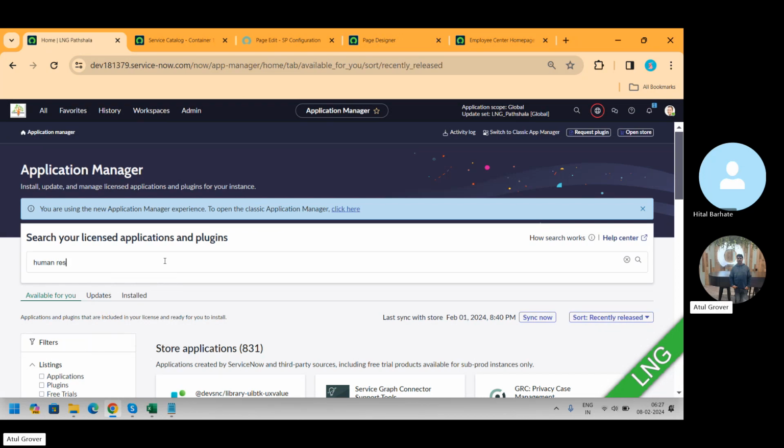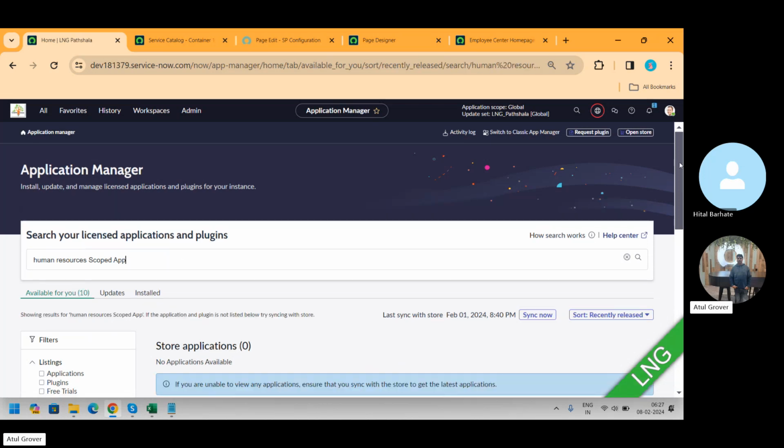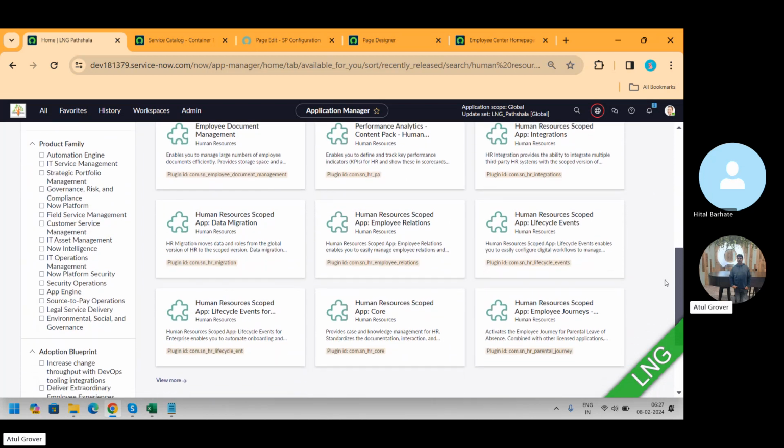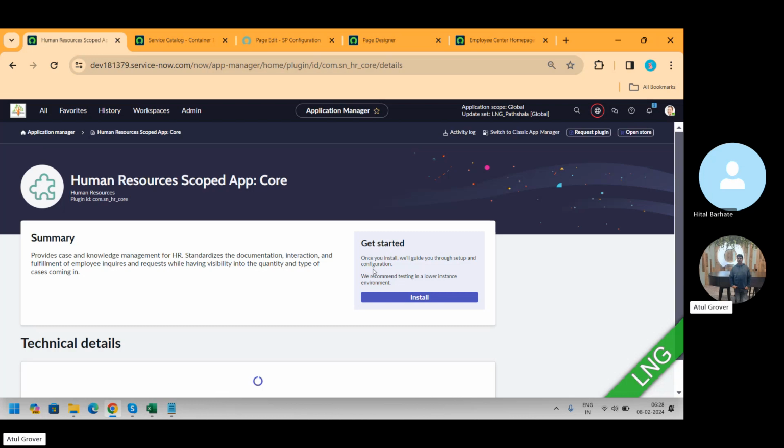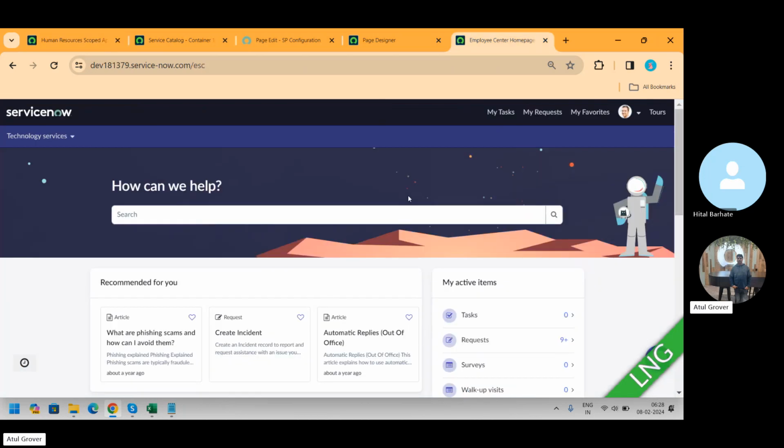Human resources scoped app, if I remember the name correctly, yes. Let's install this plugin. क्योंकि I want to see the leave policies. I want to request for leave. So why should I put 2-3 different portals for my employees? Better I will say I have only one portal, ECS.